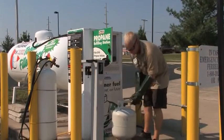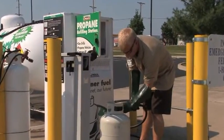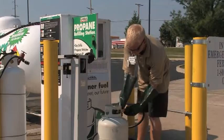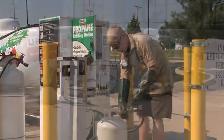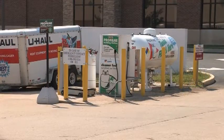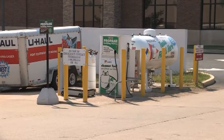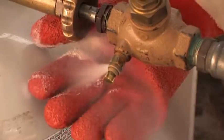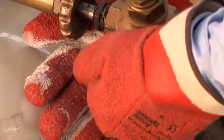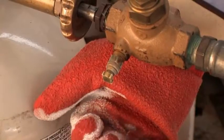Propane is non-toxic, but its vapor is still dangerous to inhale. Since propane vapor is one and a half times heavier than air, propane released in a confined space may settle in low-lying areas. However, if there is sufficient air movement, especially outdoors, the vapor will quickly dissipate in the air. When released into the atmosphere, liquid propane has a refrigerating effect that makes everything it touches extremely cold, and if it comes in contact with your skin, it can cause third-degree or deep-freeze burns.